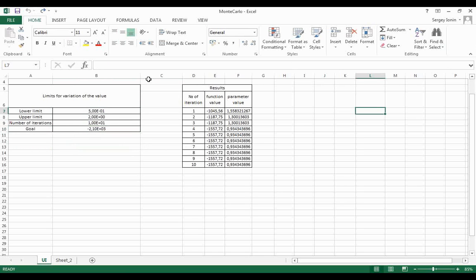So we opened our Excel document, and now let's change lower and upper limits and the goal, because number of iteration will be the same. So let's do it.